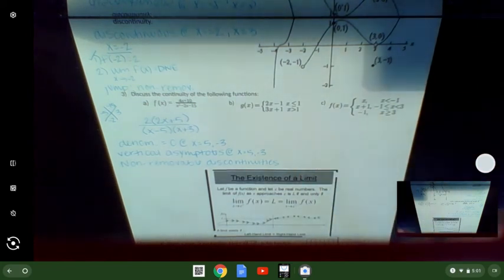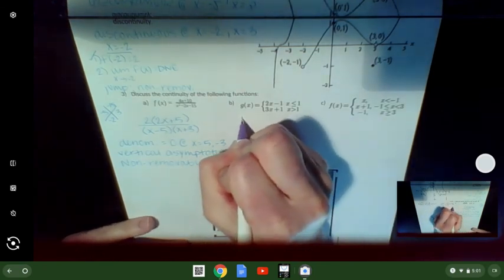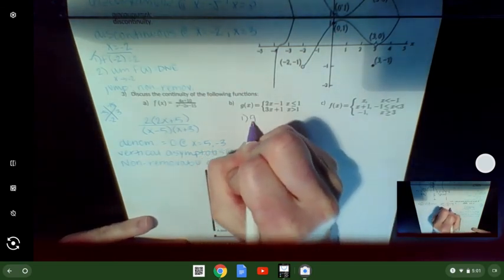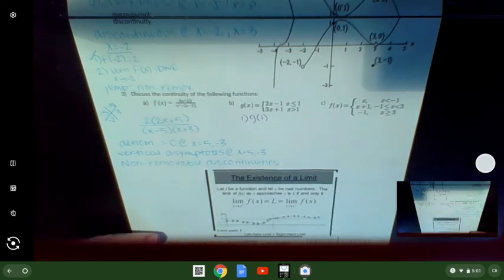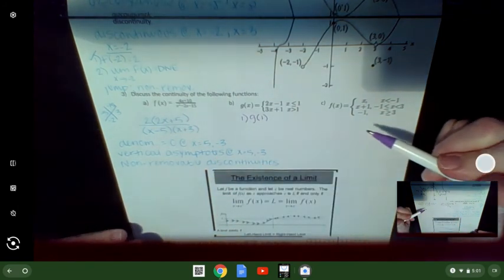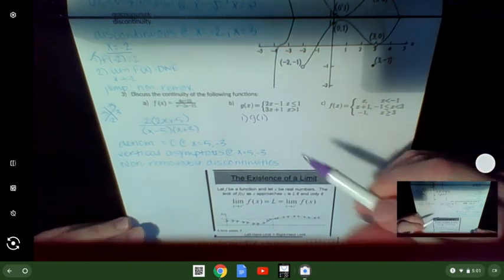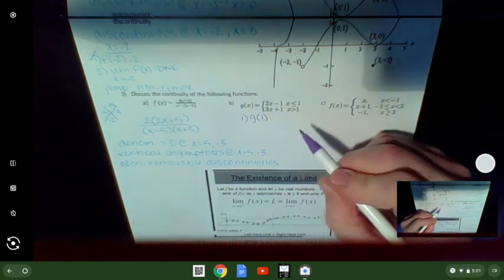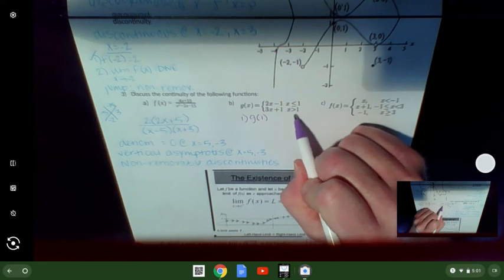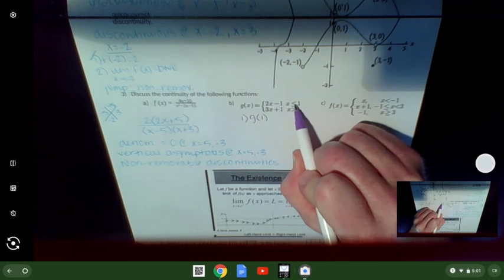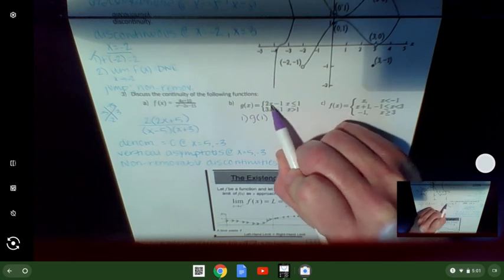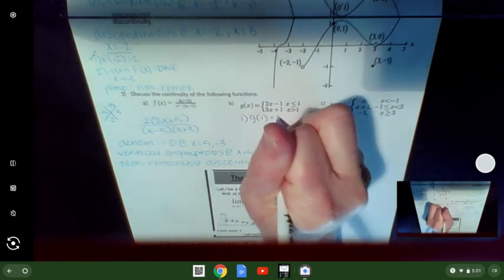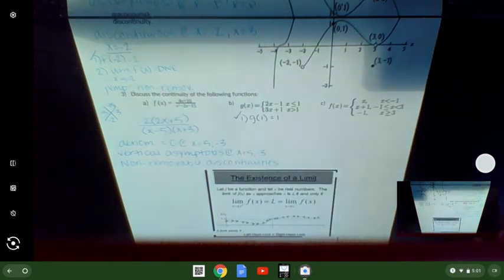I'm going to run through the definition of continuity. So part 1 for the definition of continuity, does g of 1 exist? Well, you have learned how to evaluate piecewise functions. In order for me to find g of 1, I'm going to look for which inequality 1 satisfies. 1 is not greater than 1, but 1 is less than or equal to 1. So that means I'm going to plug the 1 into this piece. So 2 times 1 is 2, minus 1 is 1, g of 1 is 1, bingo, we're good.